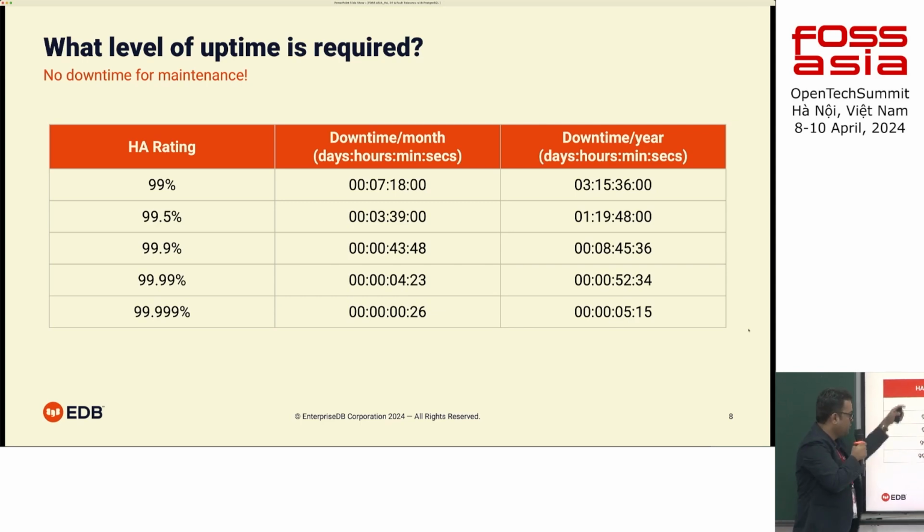And this narrows down toward even higher systems, up to 5 nines with 5 minutes of downtime in the whole year. And then you can measure that per month as well, depending upon how you configure it. So it's not a single time, it's a whole year, because you may do maintenance throughout the year, patching, upgrades, and all these things. So you need to configure based on your requirement how you design your RPO, RTO, and different kinds of solutions.